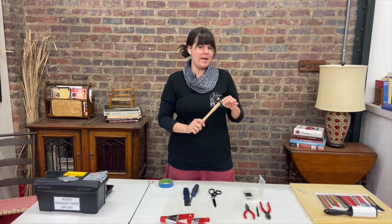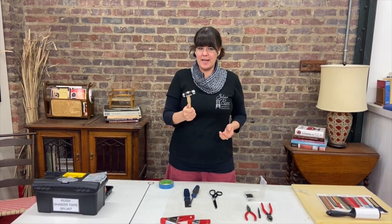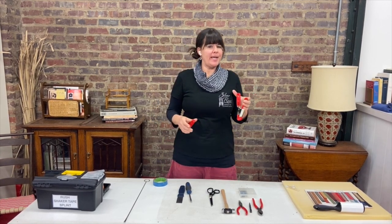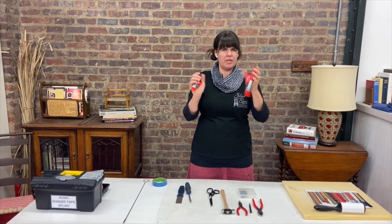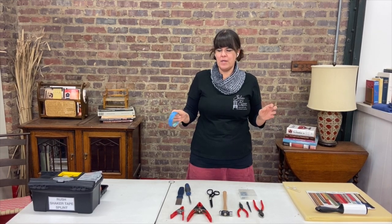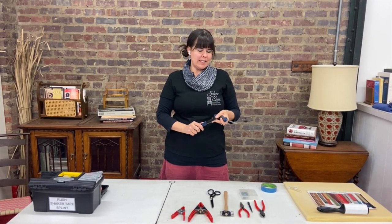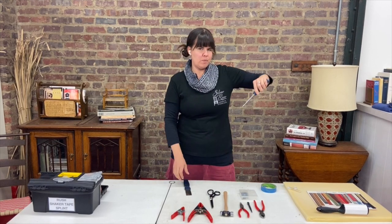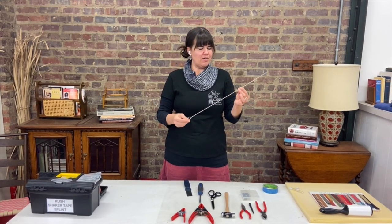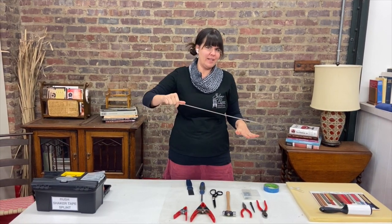Speaking of hammers, you'll need a small hammer. You can use a large hammer, but you start to feel it in your forearm after a while. We like this nice little ball peen hammer. As you are wrapping the warp, which comes first on your shaker tape chair, you may or may not want to take a break — if so, you will need a clamp. Just make sure it's comfortable for you to use and it will grip. You will need masking tape and some sort of a pushing tool. These little paint scrapers work nicely as a ramp and help push the material through as you're weaving. One thing we really love is this caning needle — it's round and a little too thick for caning in my opinion, but it works really great for threading the shaker tape.